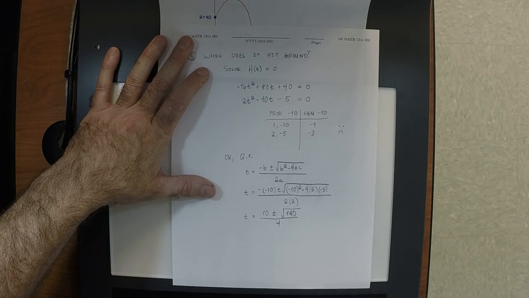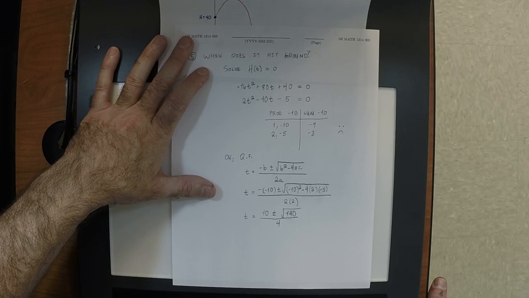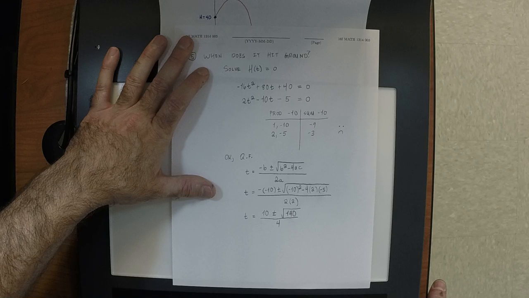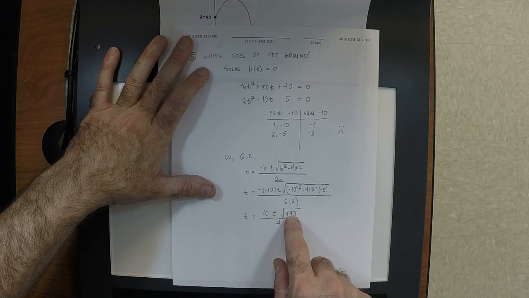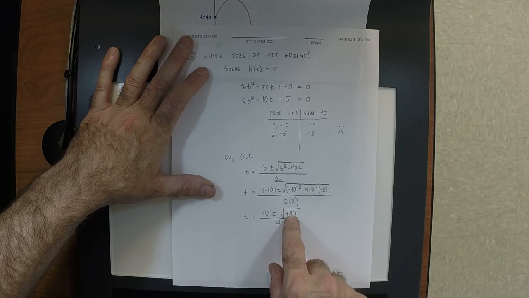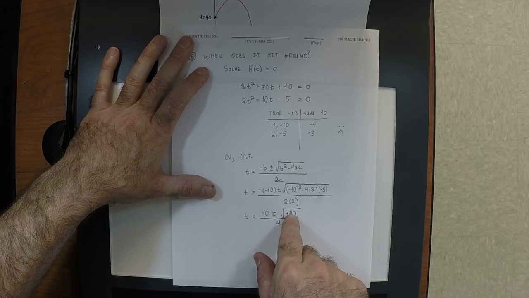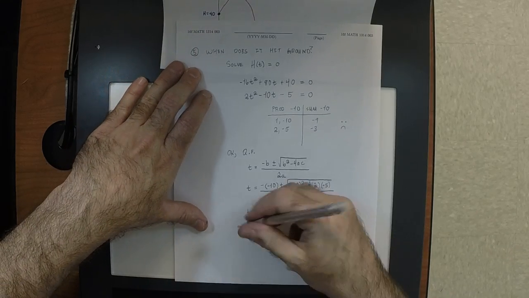Then we would have been able to factor by grouping, because what's the square root of 144? 12. If it was 169, that would have been fine too, because then the square root of the discriminant would have been 13. But the square root of the discriminant is not rational. It's not a rational number. So that's why the factor by grouping thing didn't work. But do notice and be comforted that the quadratic formula will in fact always work.